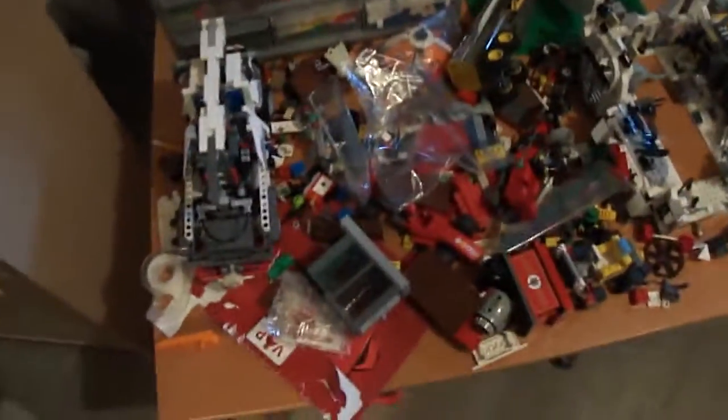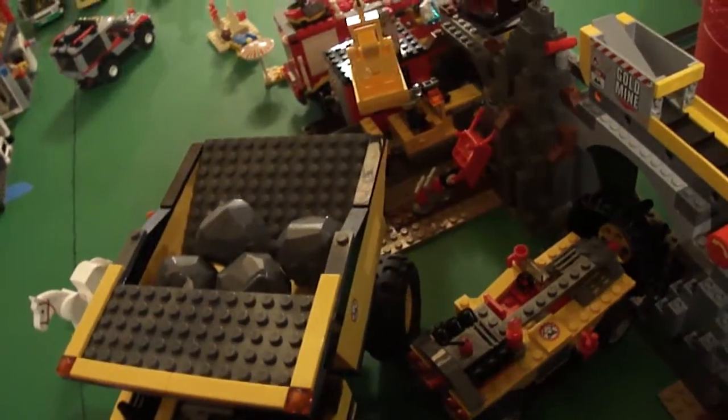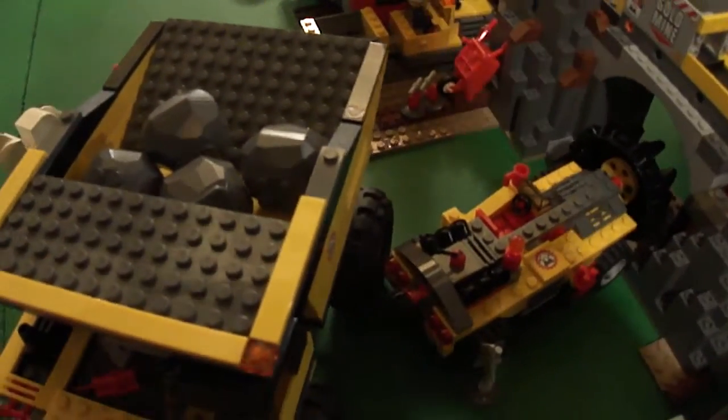And if some of you are wondering where the cement mixer is, it's right here, because the wheels are all nice and shiny and I don't want to get them dirty yet. And yeah, this weekend I'm gonna try to do one review and clean up this huge mess right here. And I went on Lego.com and found out that the Lego truck is now retired, which is kind of a bummer because it is a pretty cool set.